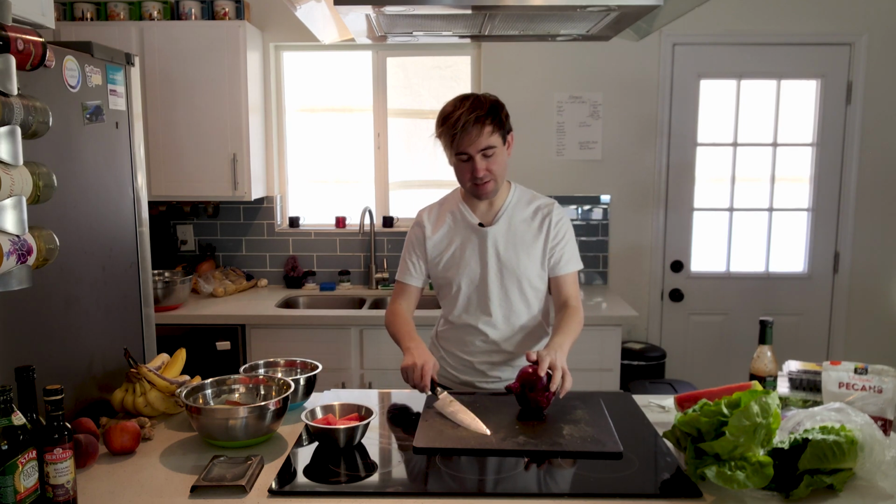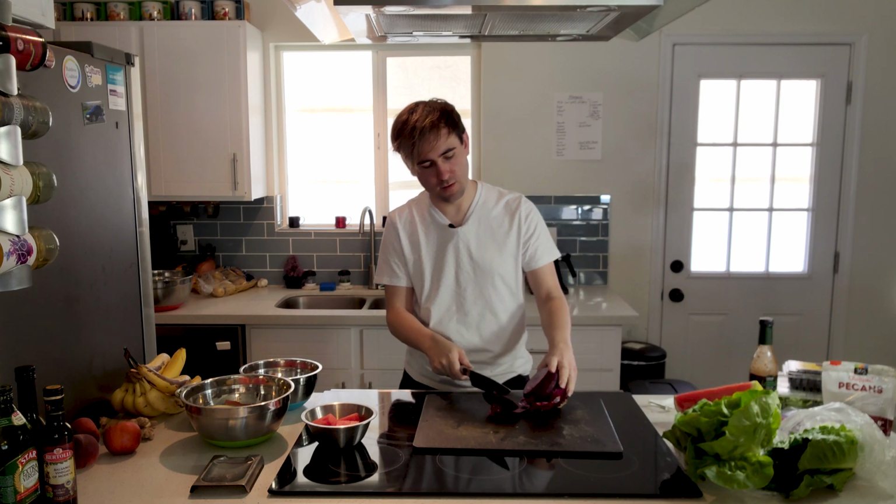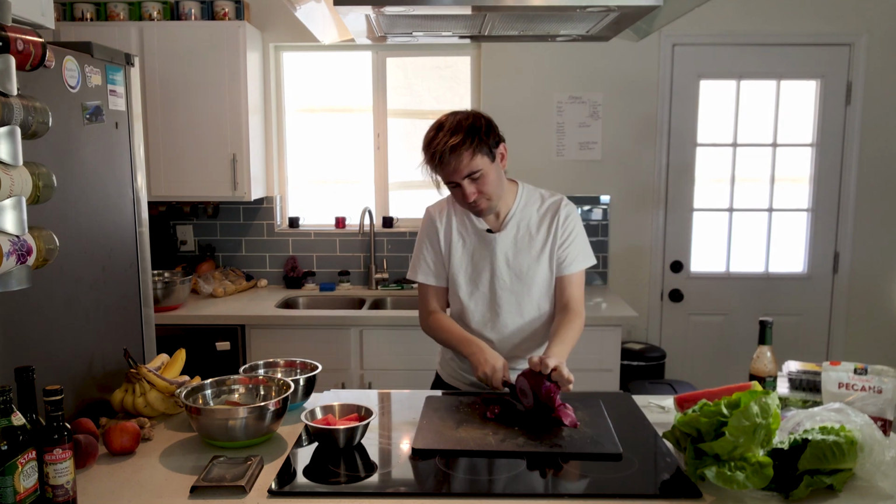Now for the onion, I actually decided to start with a whole one, and we'll get to why in just a second. One of the cool things about onions is they have all of these layers, which means you can easily make rings out of them. So I'm going to try to make a couple of rings as well as the chunks that we used last time, again just so that I have some options to play with.